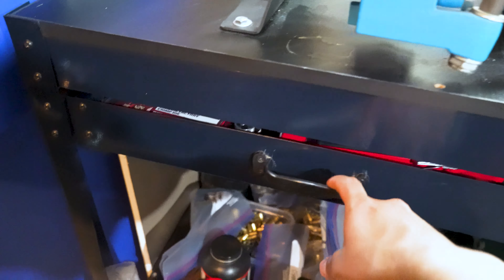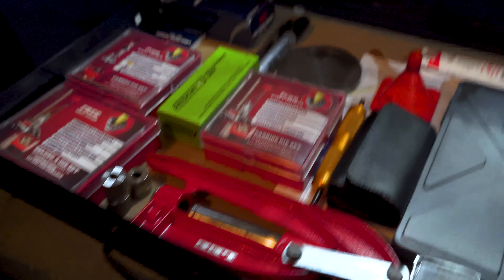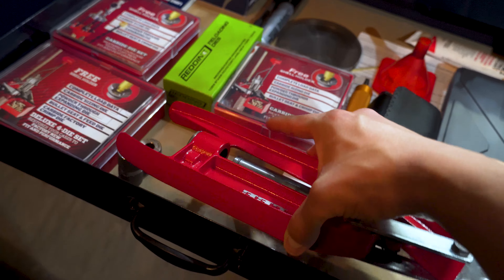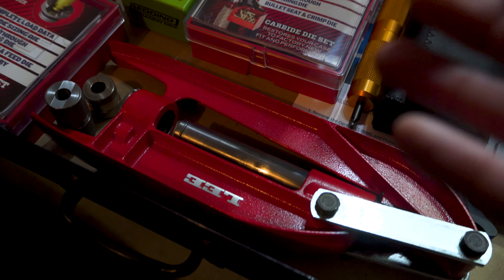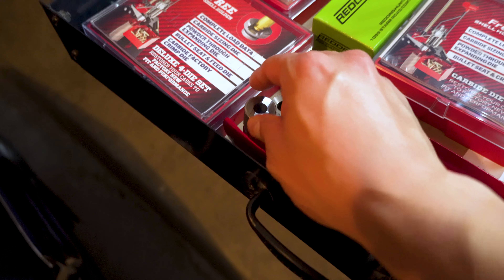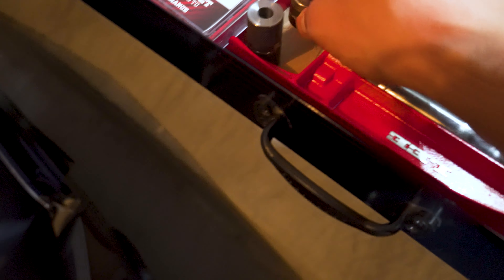Let's work our way up and look inside the drawers. On the left side are all my reloading tools. This is the Lee hand press — essentially a mobile single-stage press. I started off using this and still use it today for certain calibers. It's inexpensive but good quality, a fantastic option for anyone getting into reloading. It's mobile, so you can even take it to the range. You also need case gauges — I have a 223 case gauge and a 9mm case gauge. I need to buy more, but all this costs so much money.